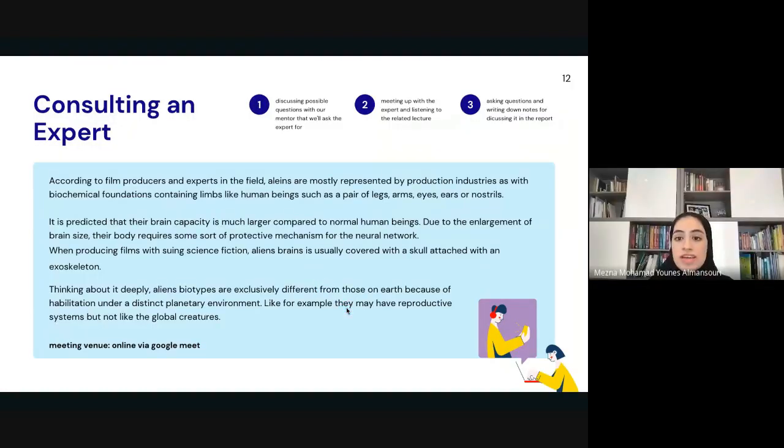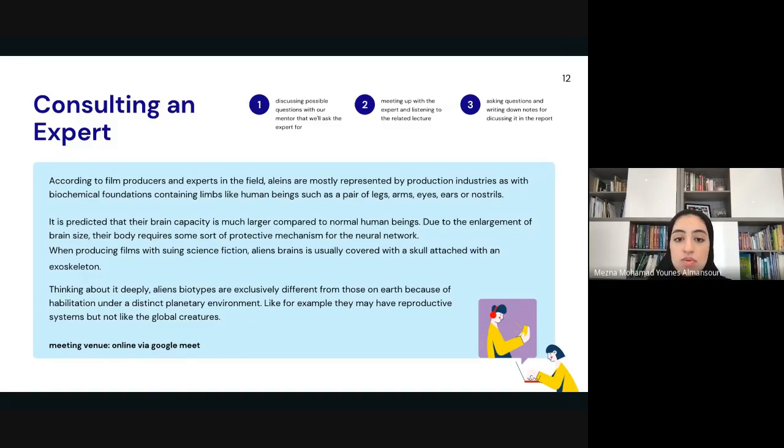So throughout our PBL journey, we had several questions or several unclear points that we wanted to ask the expert about, to understand how our model should be. So our school invited an expert so we could discuss with them, and that is what we did. We had a meeting with an expert through the Google Meet platform.